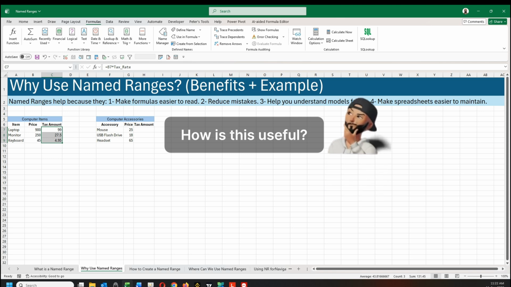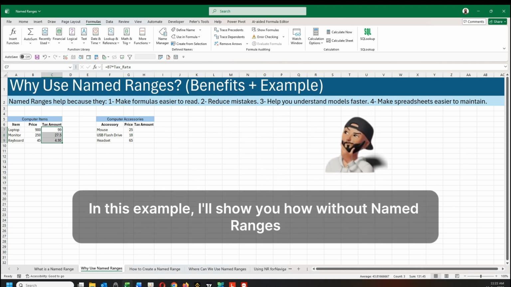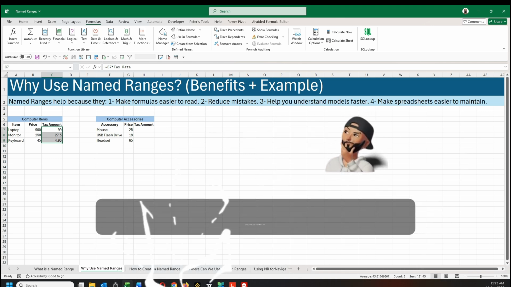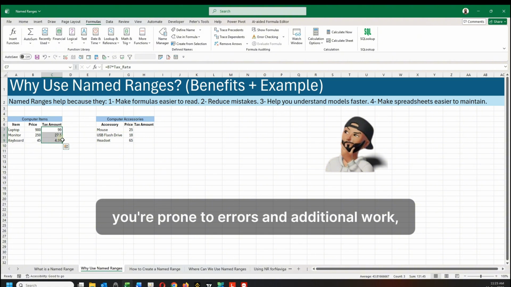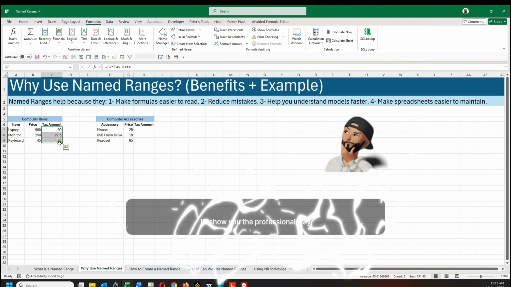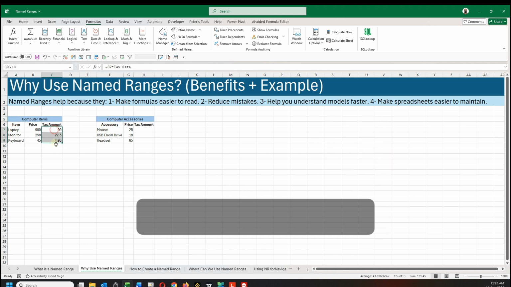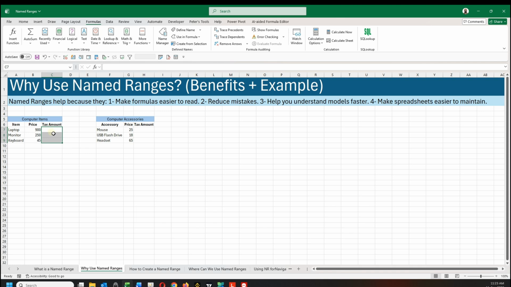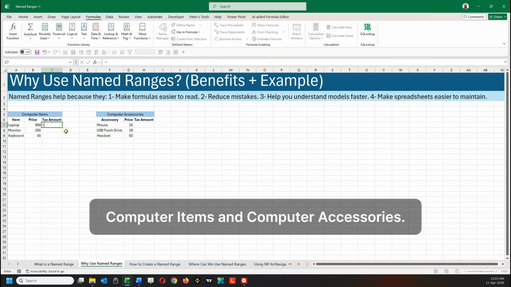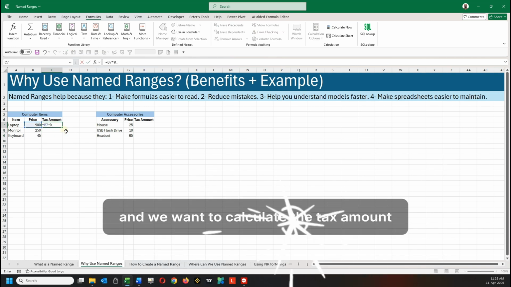How is this useful? In this example, I'll show you how without named ranges you're prone to errors and additional work. And in the next example, I'll show you the professional way using the named range. Let's take these two data sets, computer items and computer accessories, and we want to calculate the tax amount.